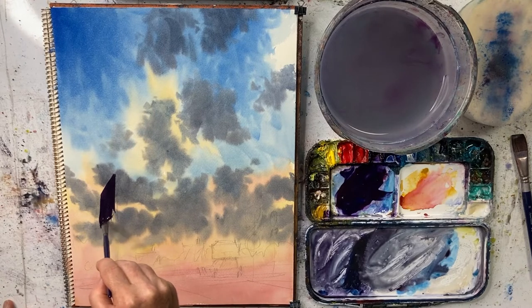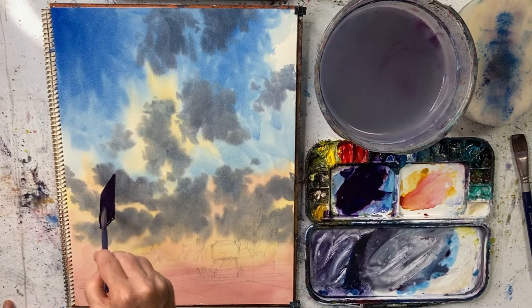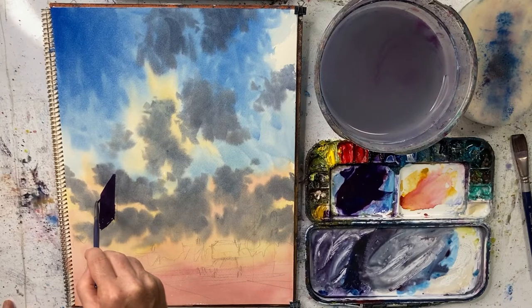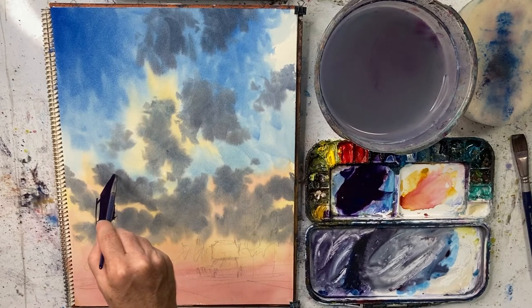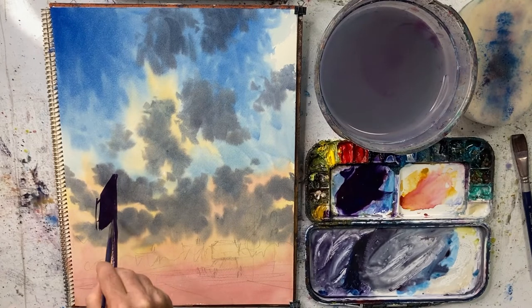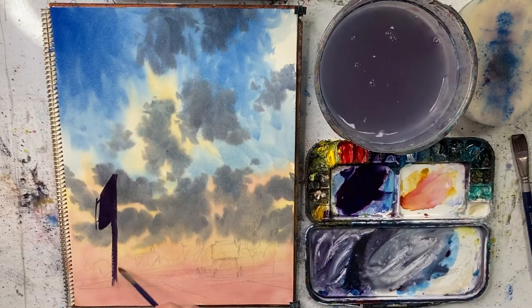Okay. I'm using my pointed oval brush for this. And it's good to do this post in one go. Probably don't do it twice like I've just done it, because look. Okay, maybe we can fix this.